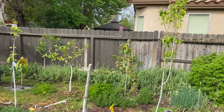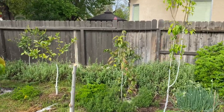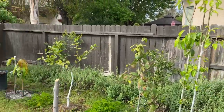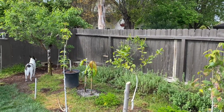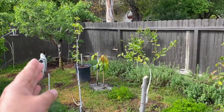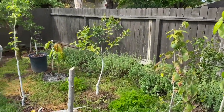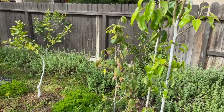Well, you know, obviously I didn't listen to myself, so I let it flower and I let it bloom. Same thing, and I let it fruit. And I forgot the varieties, which is which. But it's a Bartlett and a du jour. I hope I'm saying that correctly. So they cross-pollinate. And this one is fine, but this one had a bout of fire blight.